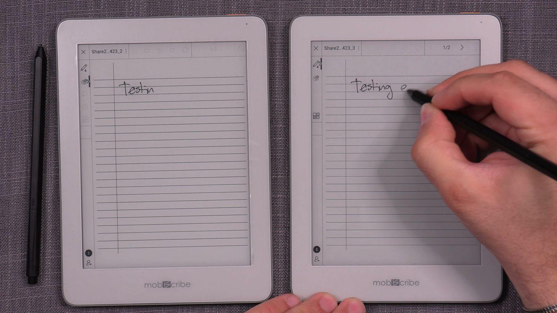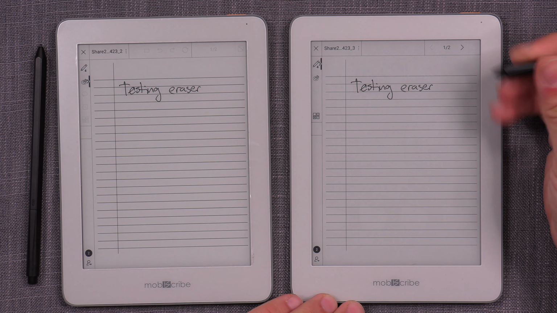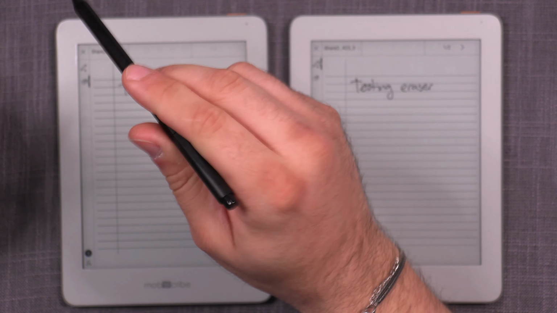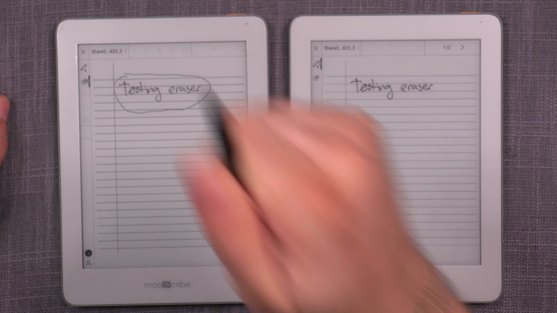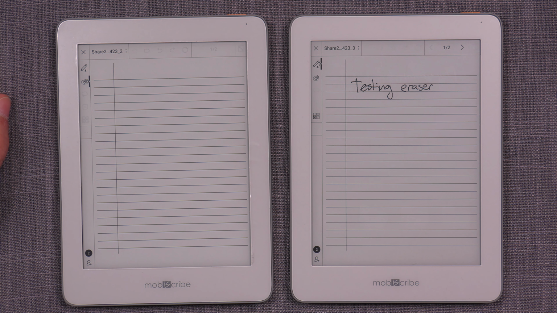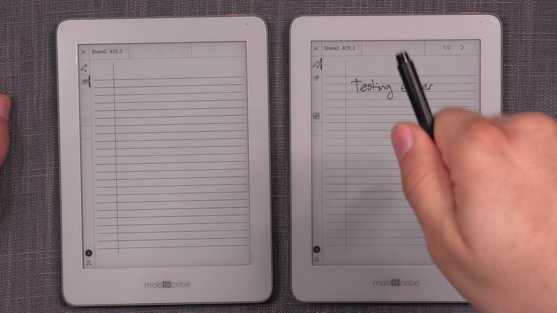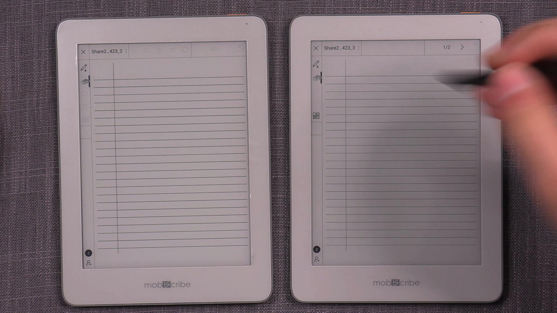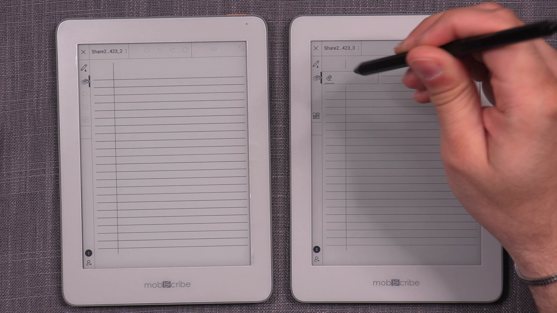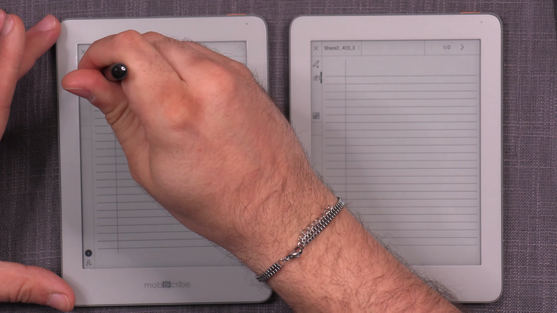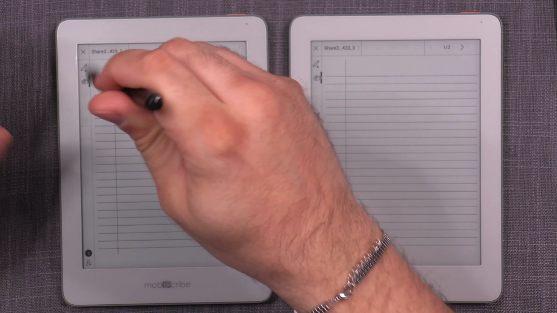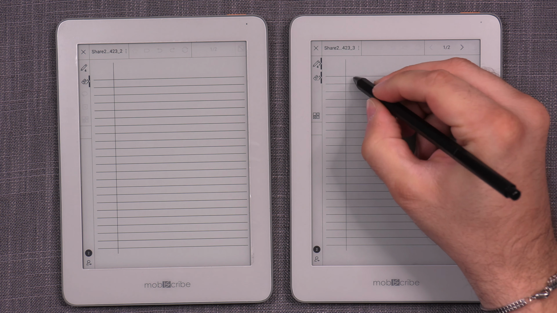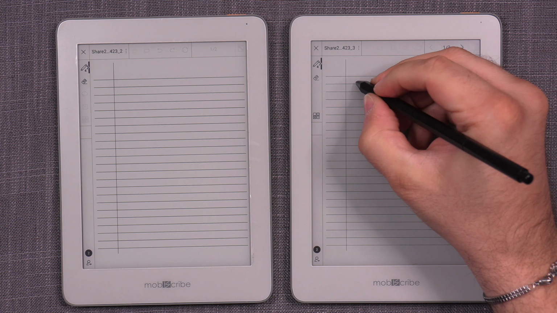Testing eraser. Okay, so if I erase, no, I want to use the region. If I erase using the region, it's not there. Okay, let's try one more. Maybe the problem is that it doesn't support the eraser region thingy, and it's getting confused by that because it's grayed out, but you can select it. So maybe, let's see. All right, so that's the bug.